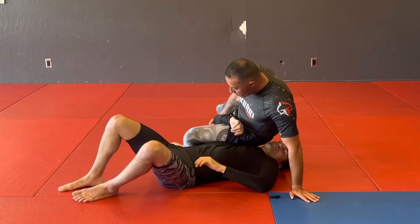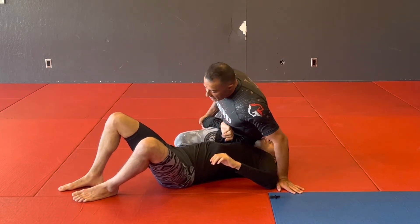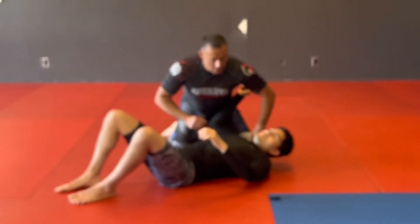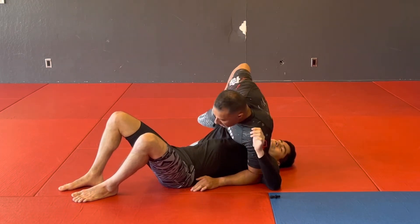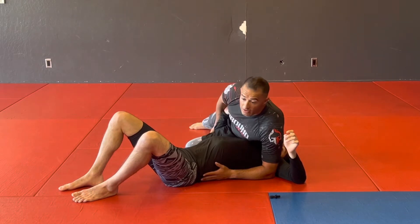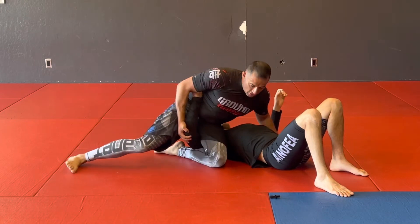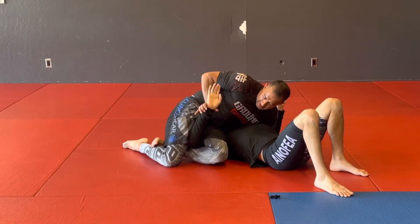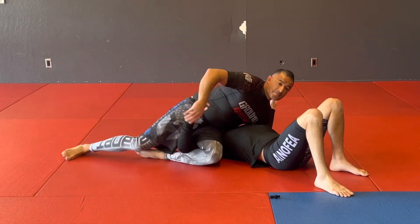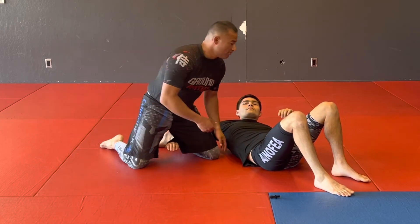I'm sitting on his shoulder and my hamstring is on his chest. Now I'm in a good position. From here, I can easily just let go, get to my side control, go to one of my favorites — a twister side — where now I'm in this position and I can go for a twister armbar, triangling my legs, staying tight, finishing here. I'm in a better position and now I'm on top again to re-roll if I need to.